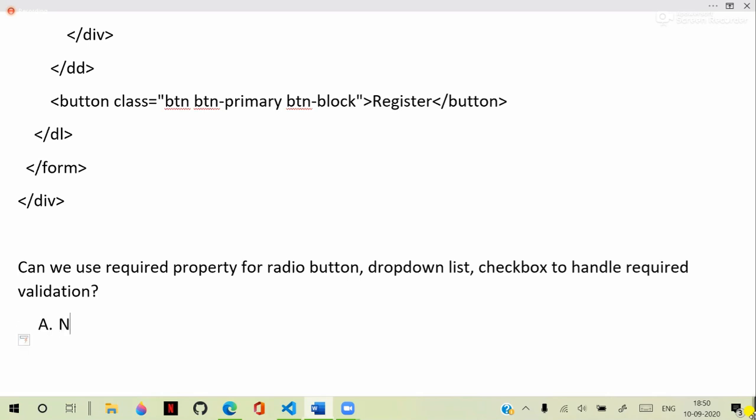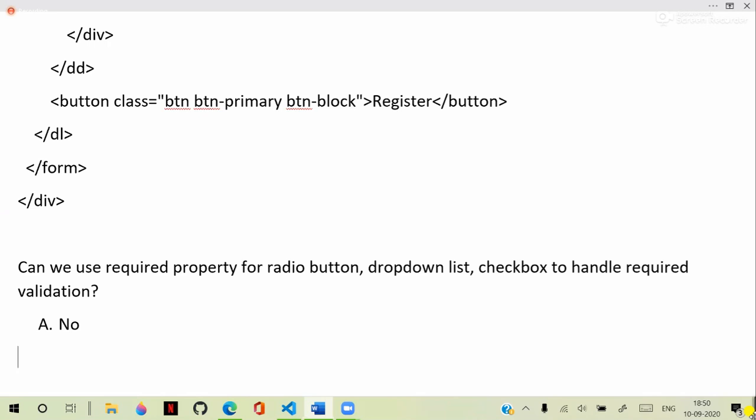The answer is no, you can't. The required property cannot be used. You cannot use the required property for this. Now the question is, if I cannot use the required property, then how do I handle the validation for them?